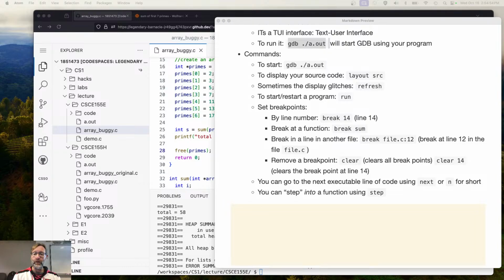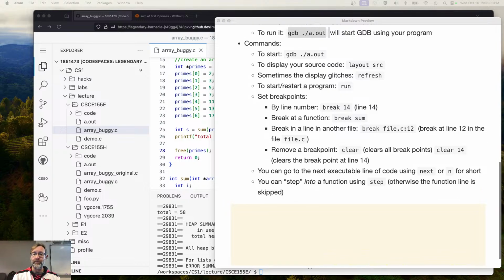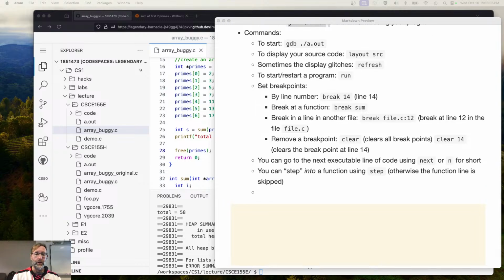Otherwise, the function line is skipped. If execution is paused because you hit a breakpoint, you can continue it using the continue command, and that just means that it'll continue going from there.